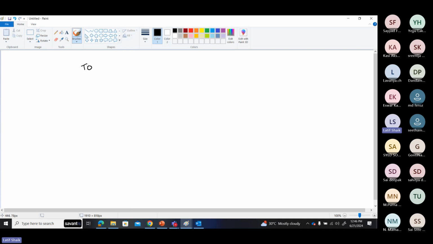To means you're sending a personal message, like sending information to a specific person. For example, you're sending a request to your employee, or to your HR. So you are sending to the person.